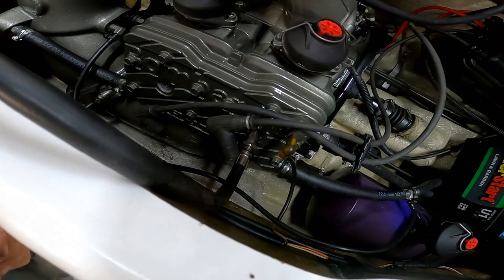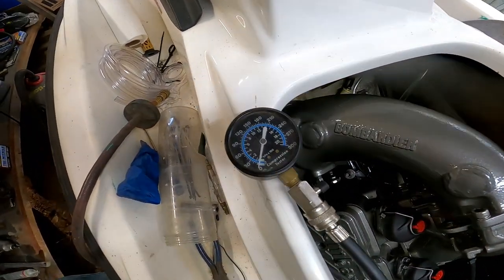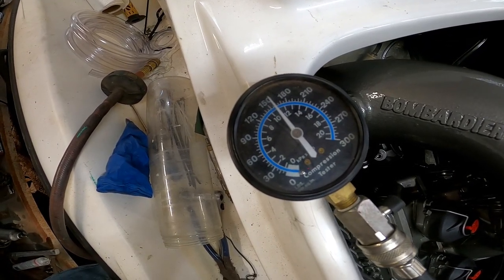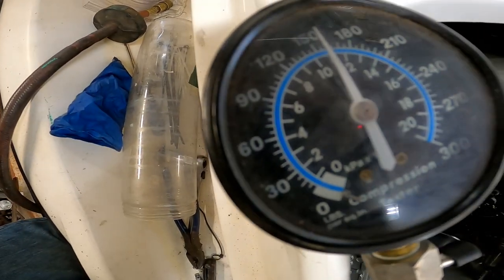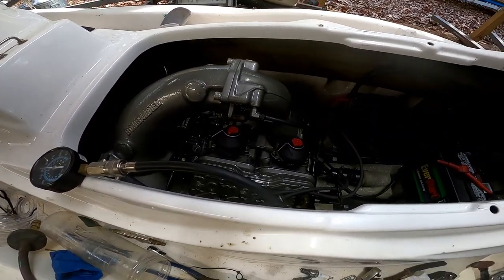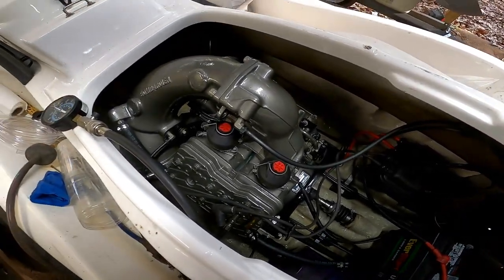Alright, here we are, we're hooked in cylinder number two, and so we got here, like 155, maybe 160. Wow, that's pretty dang good. All right, let's finish getting this thing put back together and see if she cranks up.